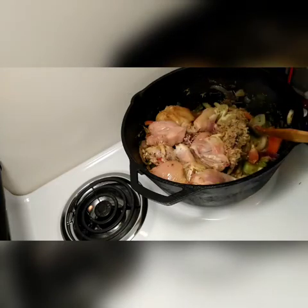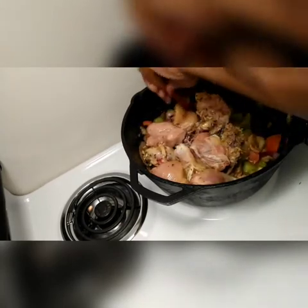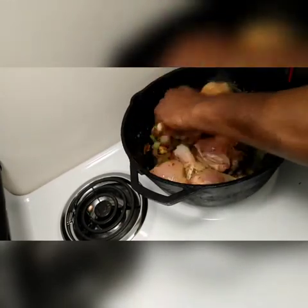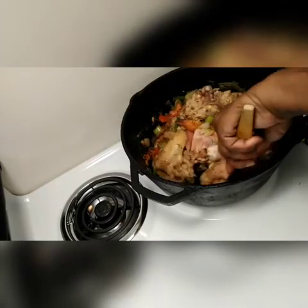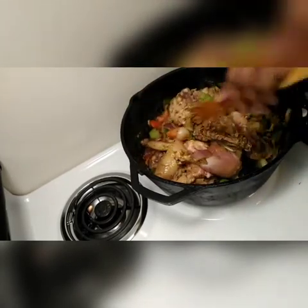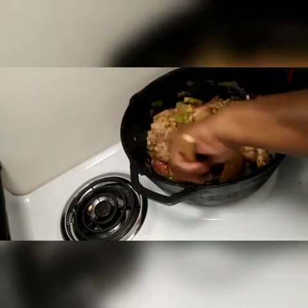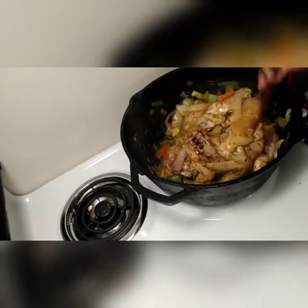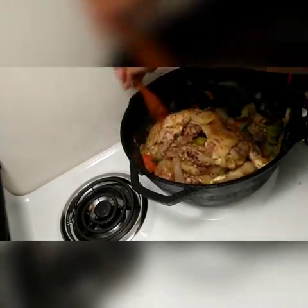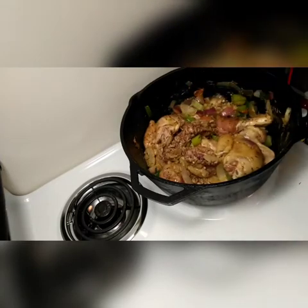And what I do is I don't put all of it in there. I sprinkle it around, then I taste it. I stir it around because you don't want it to be too salty. Yeah, stir it around first. I don't sprinkle it all in there. Talk about my blood pressure high and you told me to put all this salt in there. No, I did not. I said I'm putting that much in the spoon and I sprinkled some. Now look at all that goodness in there. Mm-mm. Okay, now.